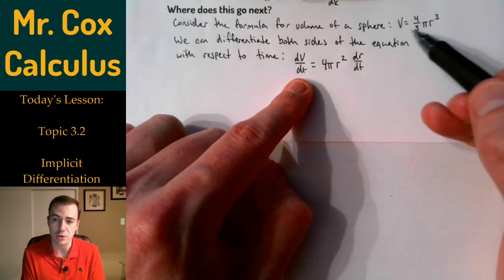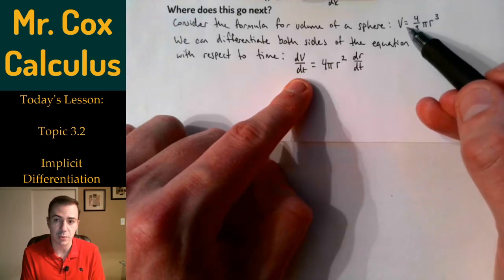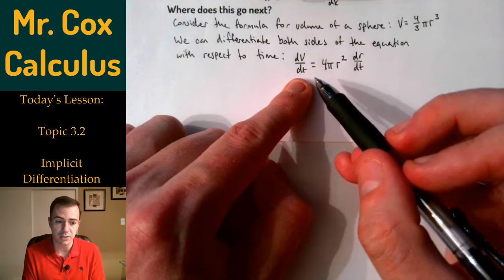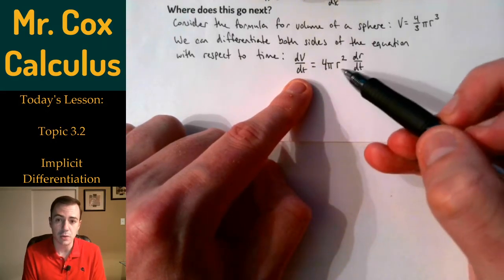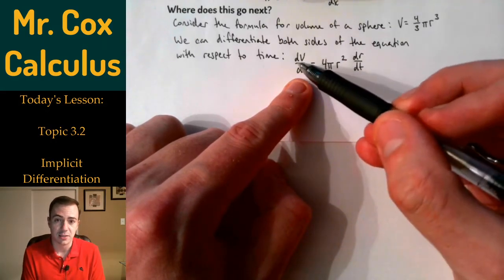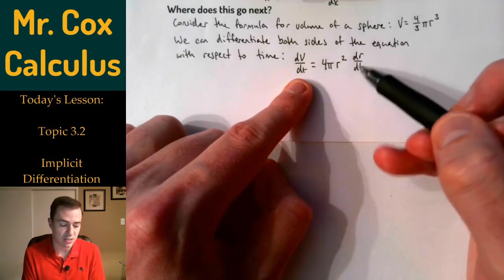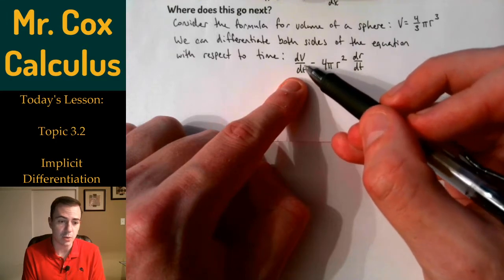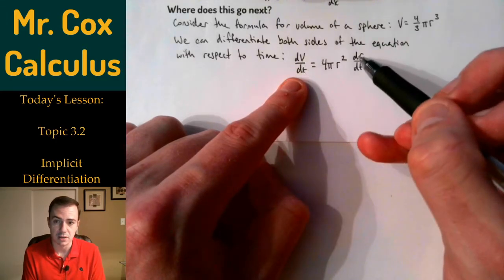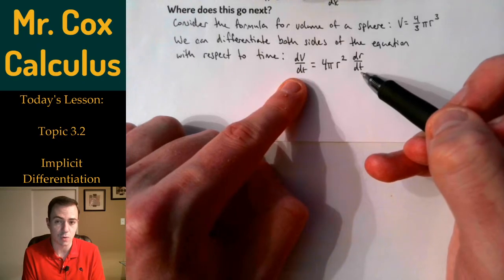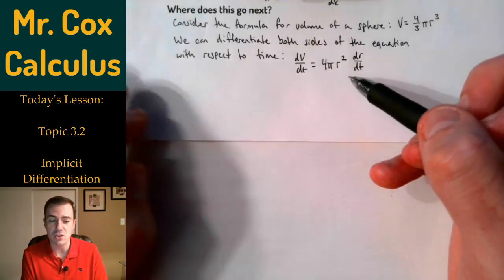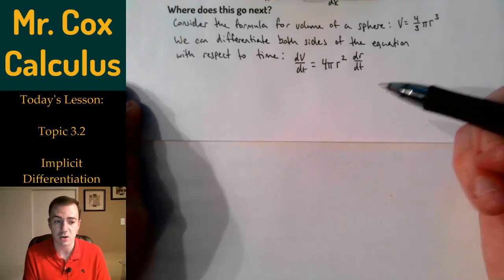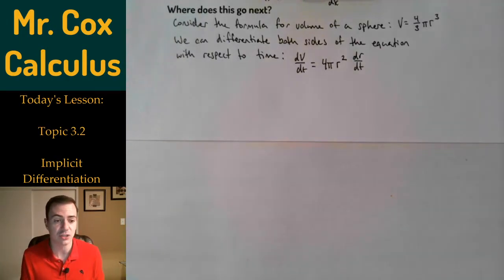Right now you understand that there's a formula that relates the volume of a sphere with its radius. But if you take a look at this equation right here, not only am I relating the radius, think about what dv over dt and dr over dt represent. This represents the rate at which volume changes over time. This is the rate at which radius changes over time. And so this gives us a new perspective, a new formula for the volume of a sphere in terms of how it changes over time.